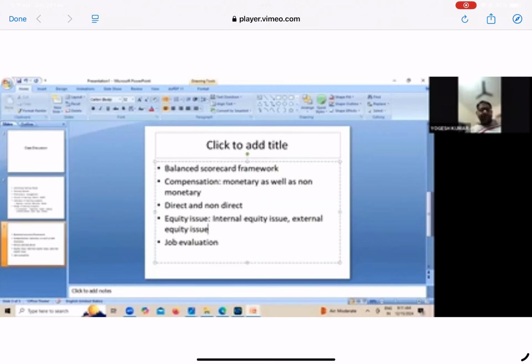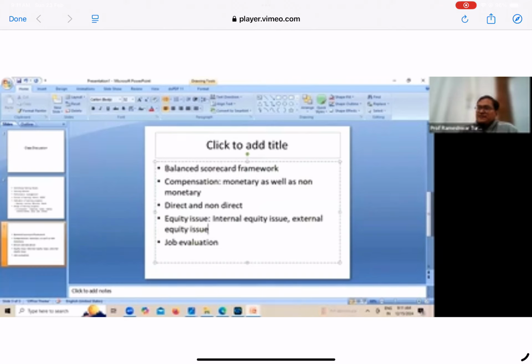So how much should it be paid? Suppose a new law comes and that makes one particular position mandatory. How much should it be paid? Now there is the issue of where in the organization it fits. So while deciding salary, how much it should be, people use two types of method. One, they compare with outside organizations, how much others are giving, if at all that position exists.